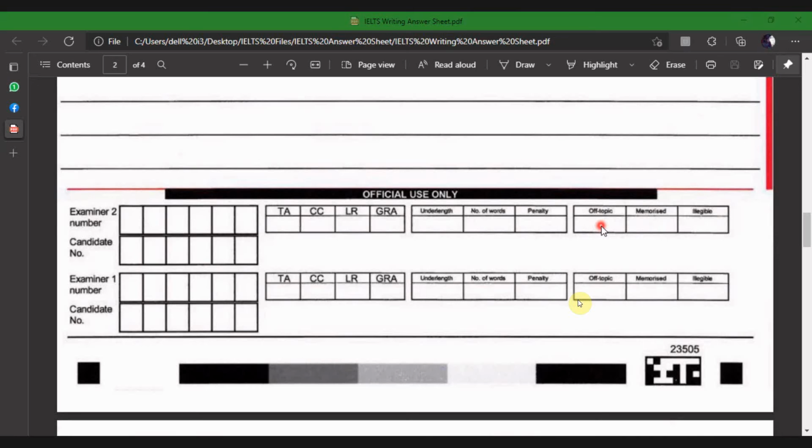Okay. The next box that you're going to see here is really small, but you would see it here. They're going to see if you have used a memorized template. If you're wondering what a template is, most of the time you would see a fixed template for a whole essay already. So I strongly advise against using that because the examiners are trained to spot a template. You don't need a template. I'll show you a template.